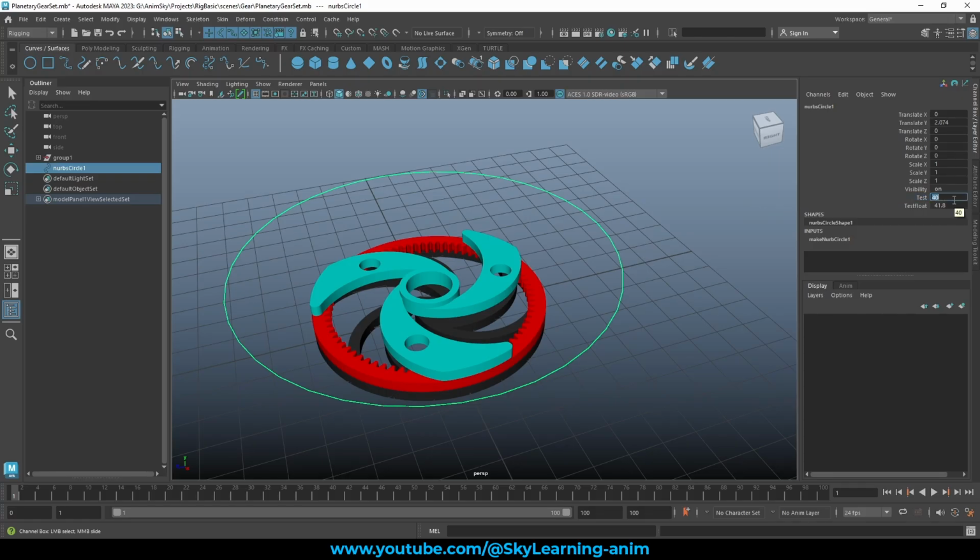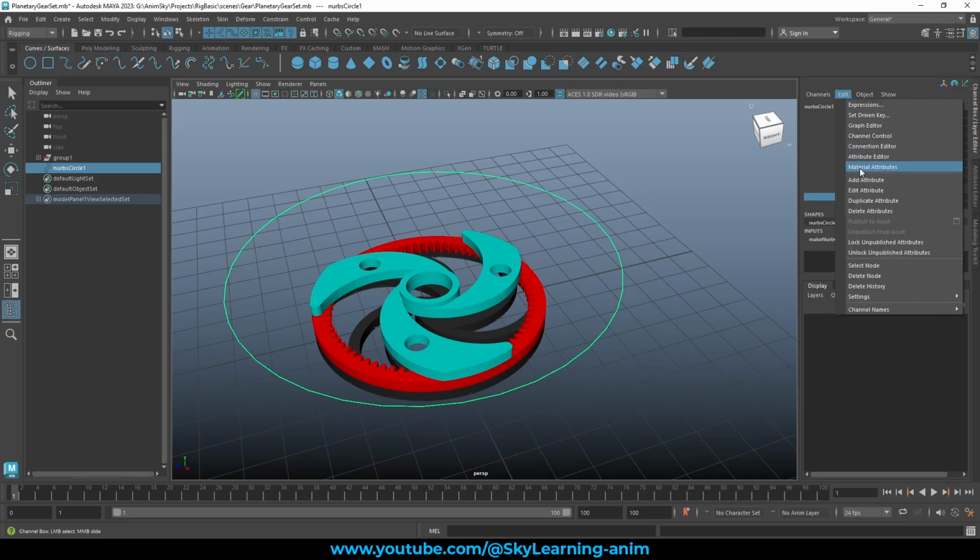But if we go here to the integer, it is not going to take a decimal value. Even if we type 50.5, it will not take it, it will round off. And if we go here and type 50.5, enter, it will take the decimal value. So that's the major difference between the float type of attribute and the integer type of attribute. So I hope you're understanding now.